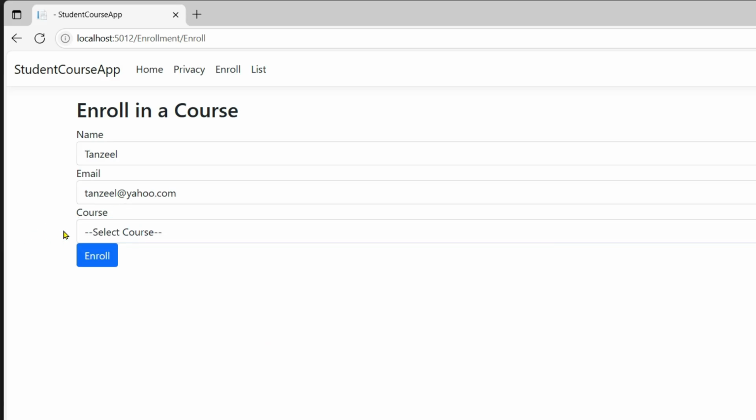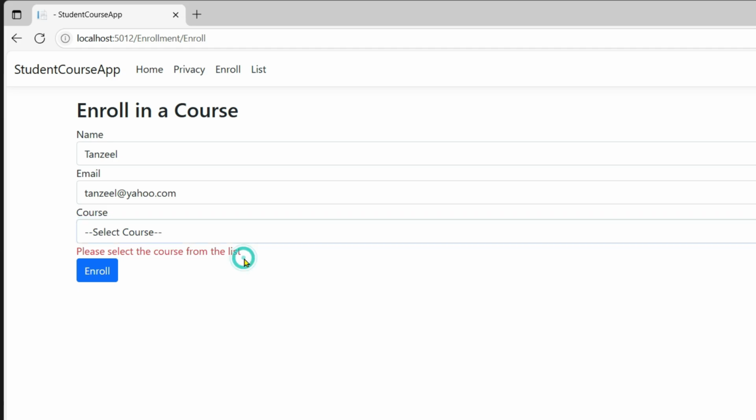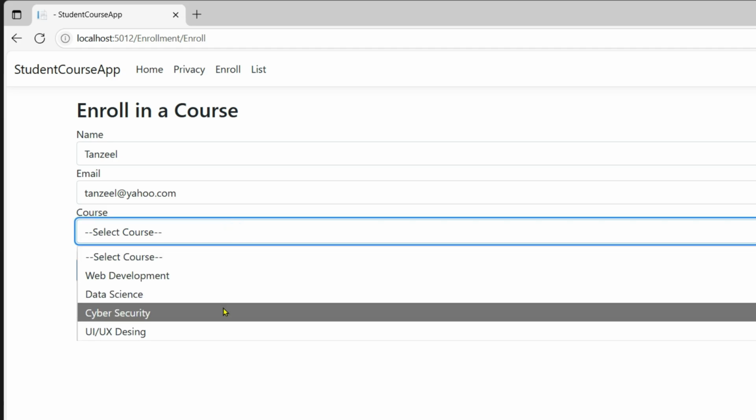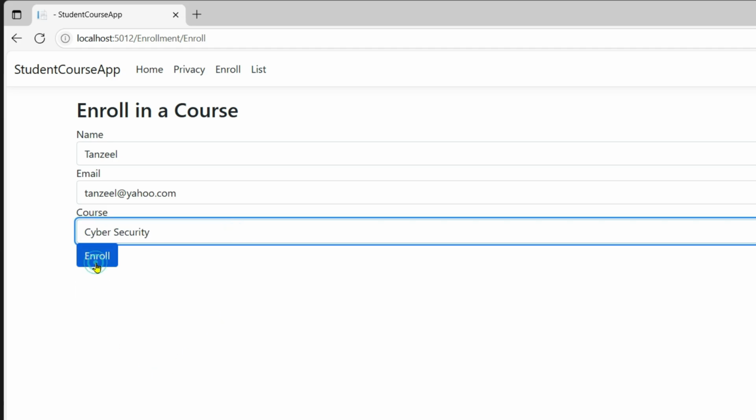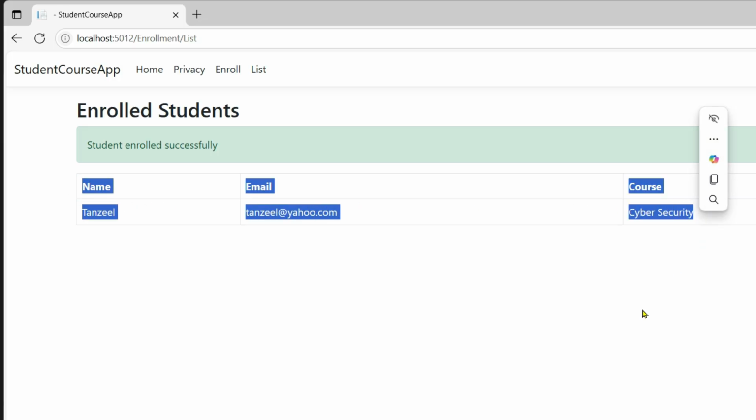Now from here, let's say if I don't choose any course and click here on enroll, we get an error: please select the course from the list. All right, so let's say I'll select cybersecurity, and if I click on enroll, we have this success message, that is student enrolled successfully, and then the list is populated in this way.